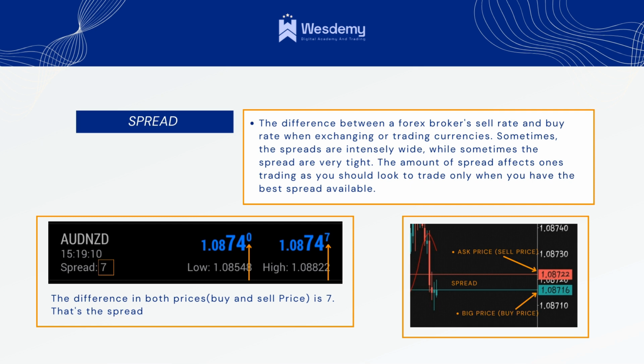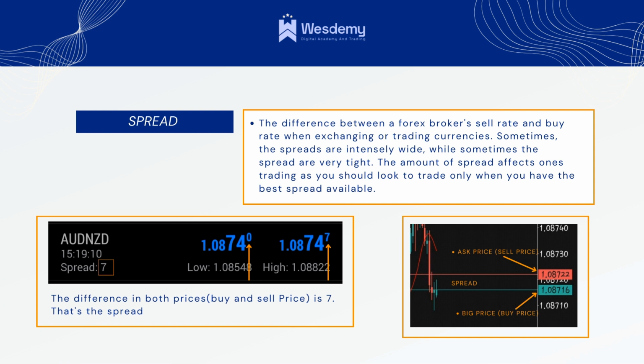The wholesaler is selling his iPhone to you at 1.2 million, which he bought for 1.0 million, and then he can only buy your iPhone for maybe 800k instead of the 1 million naira, assuming a fixed price. So that is what spread is. It is the difference between the buy and sell rate. The spread is mostly what brokers use to make their profit.